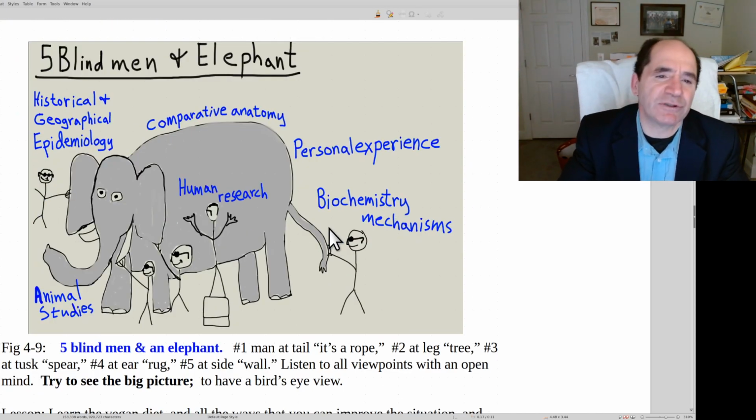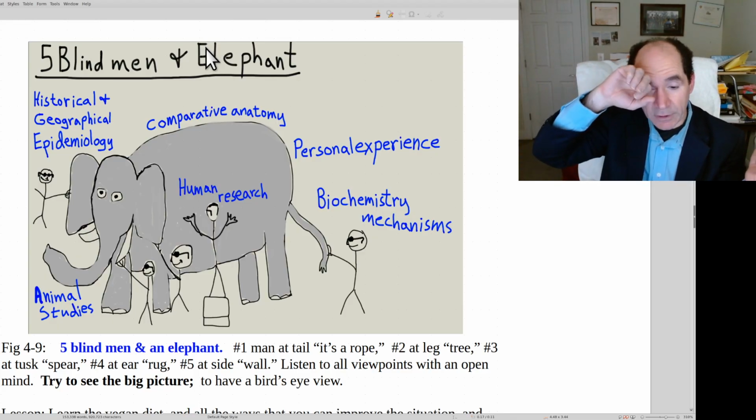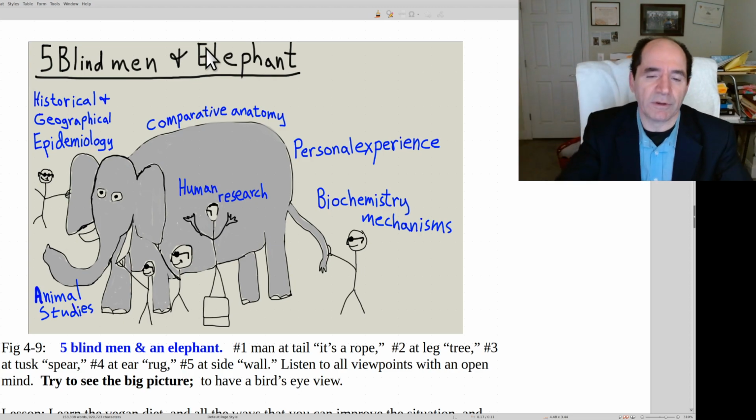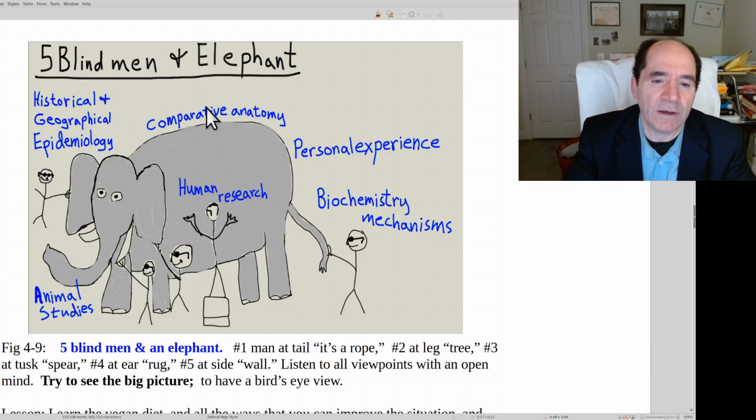The five or six blind men and an elephant. It's a good way to look at learning. Basically, you want to come up above and have a bird's eye view. I actually should have put that painting in here by Caspar David Friedrich, the one looking out on a sea of fog, where he's got his back to the audience as he's standing on a mountaintop looking over the mist. That's called a Rückenfigur, where a guy basically has his back to you, because then you sort of feel like you're in the character. Beautiful painting.